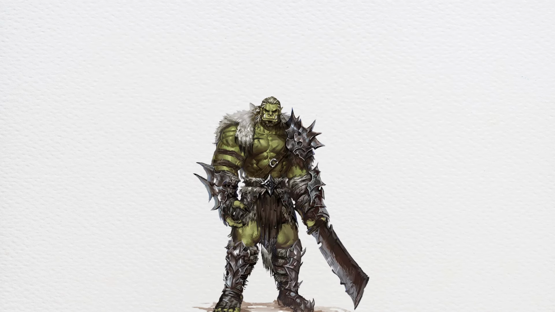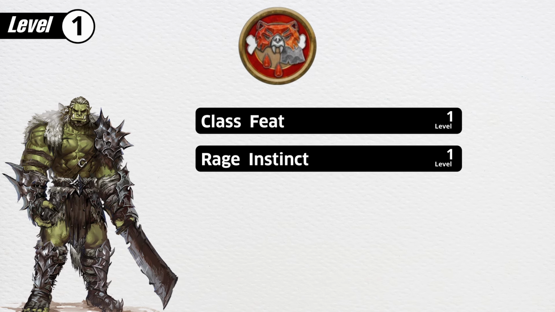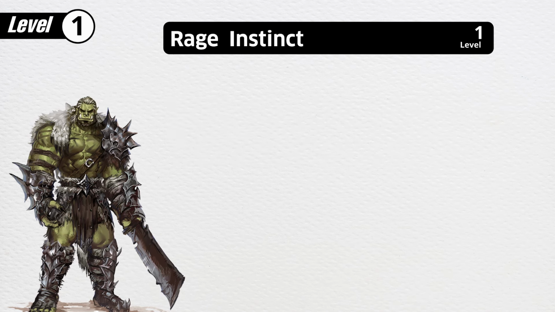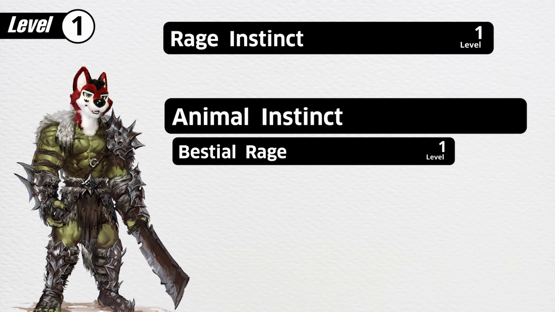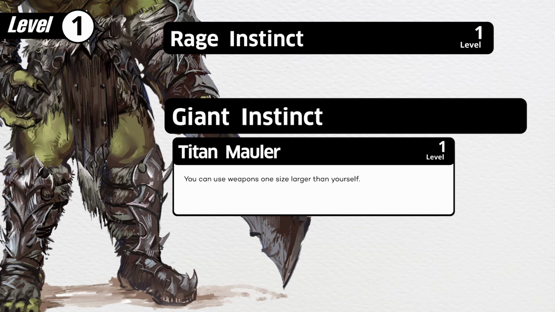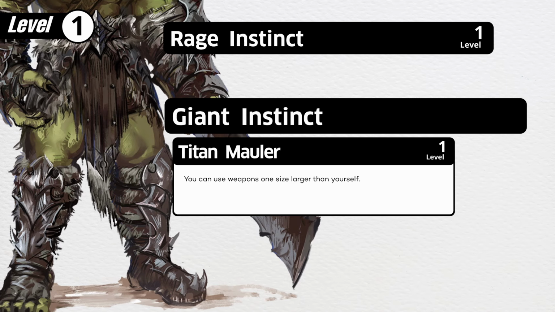Of course, our class will be barbarian. At first level, you choose a class feat and an instinct, the source of your rage. The Fury Instinct is a great option, as you gain an additional feat to start. The Animal Instinct gives you access to powerful unarmed attacks and strong options to support your allies. And the Giant Instinct allows you to wield massive weapons and deal massive damage. Choose the option that best suits you. For this example, we will go for the Giant Instinct.